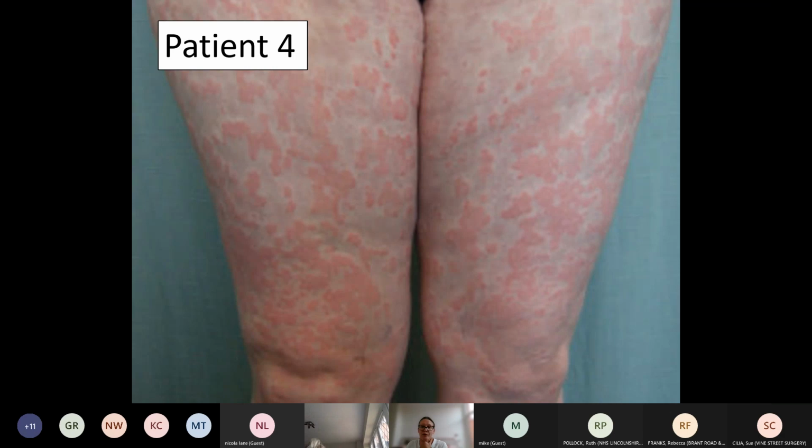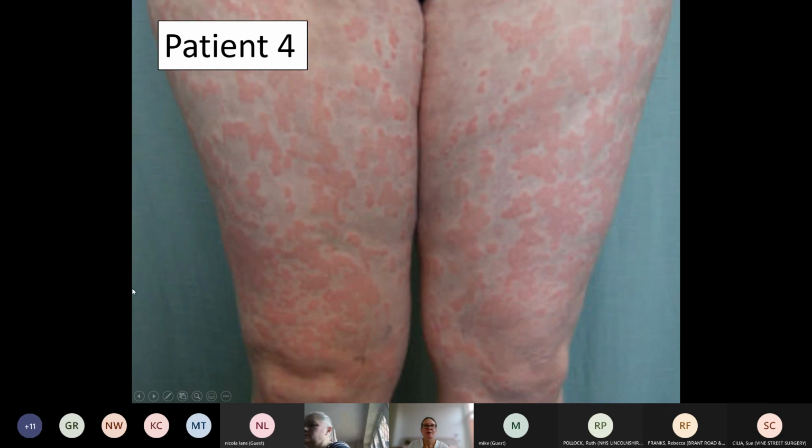And the really important thing here is, what would it feel like if you touch this skin surface? Anybody want to say or type? What do you think the skin would feel like? Warm? Someone says warm. It probably would feel warm, yeah, and patients do tend to talk about their skin feeling burning and hot. And Michelle's absolutely right, it would feel the same as the other skin. There's no scaling here, because there's lots of fluid underneath the skin causing these, rather than anything happening on the top surface of the skin.